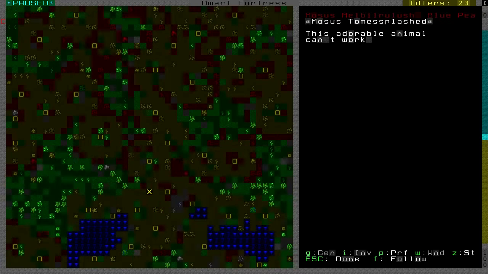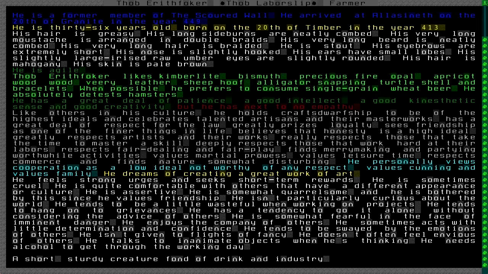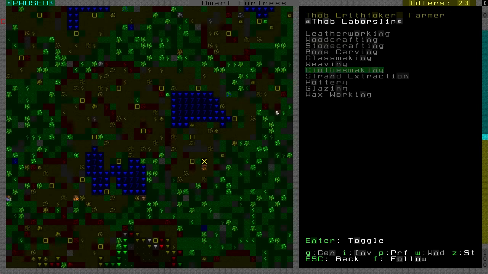Ah, here we go. This guy I haven't looked at yet. Fob labor slip. All right, here he is. His description, for your benefit and for my benefit: farmer, dying. It's not very farming-ish, is it? Plant gathering, plant processing. Pretty simple stuff. I'll give him a craft as well, which would be weaving.